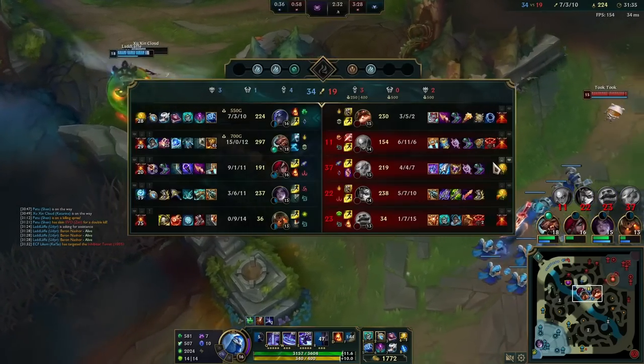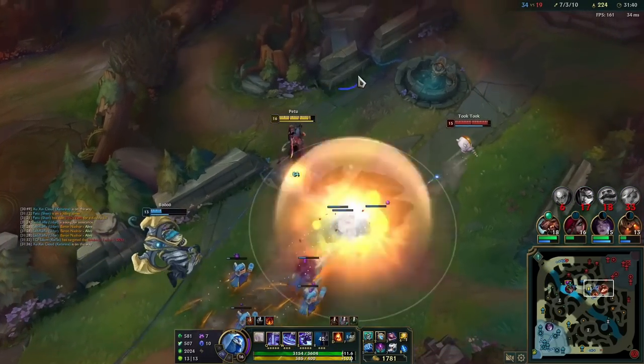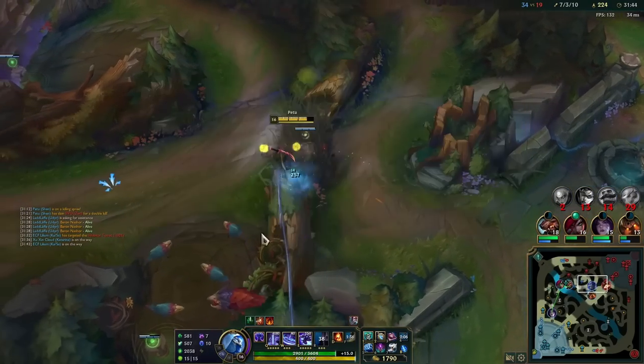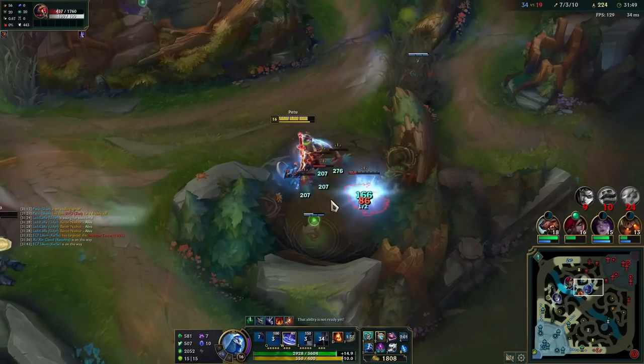I mean, sure. I mean, but how? Look, maybe we ignite for movement speed. No, we can't. The Teemo's shrooms are too much, even with my Swiftness and Unflinching.